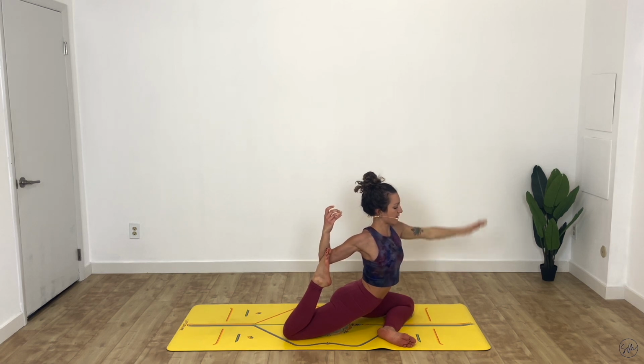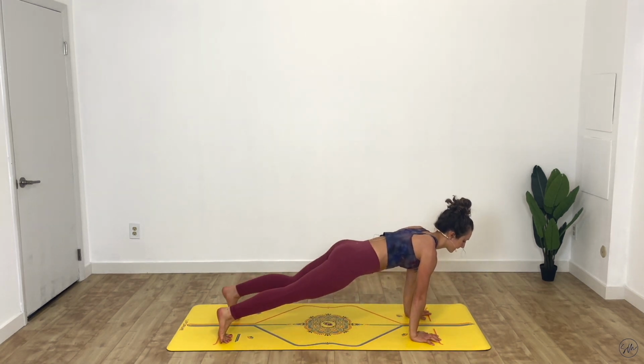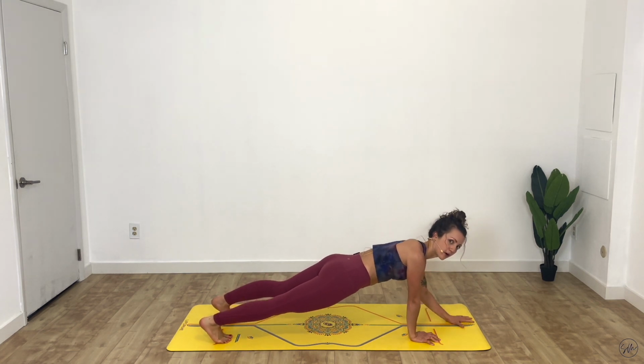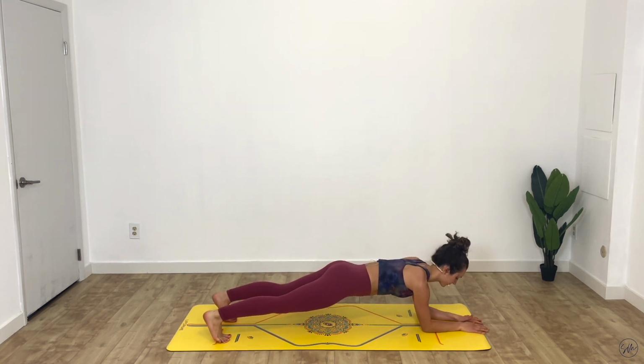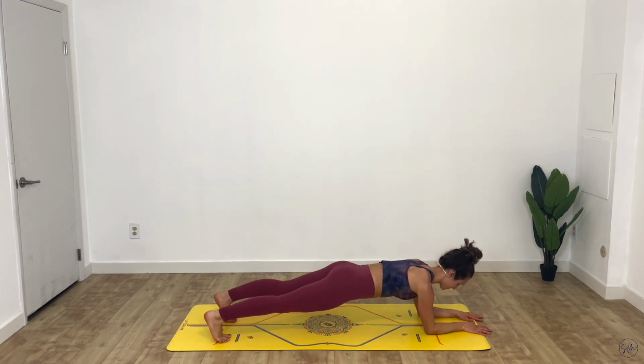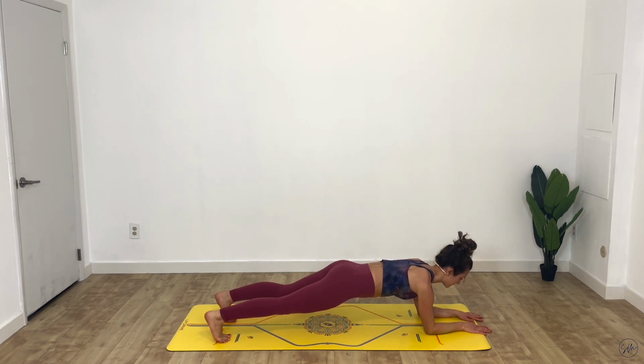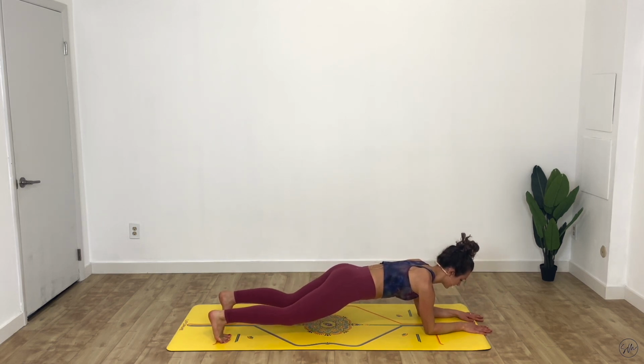Gently release everything down. I'm gonna step back into plank and lower down slowly onto your forearms one at a time for a forearm plank. Lower your knees down to tap and then lift them back up. Knees tap and then lift up. One more time, they tap and then you lift up.